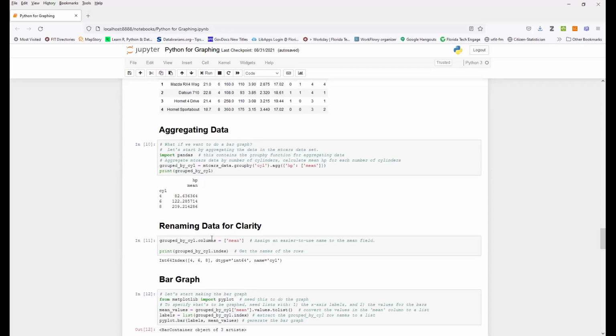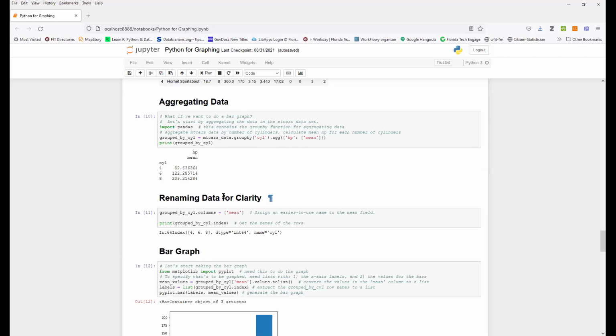Now, if you want to work with this data as output by this function, these mean values are actually referred to by the name of columns, which is not a very intuitive name. So you might, in this case, want to rename that to something that makes more sense to you, that gives you a better idea of what it represents. So I'm going to rename that column just to make it a little bit easier to work with.